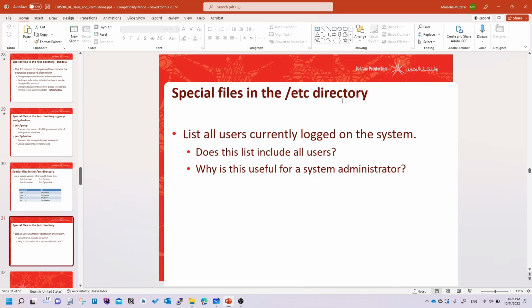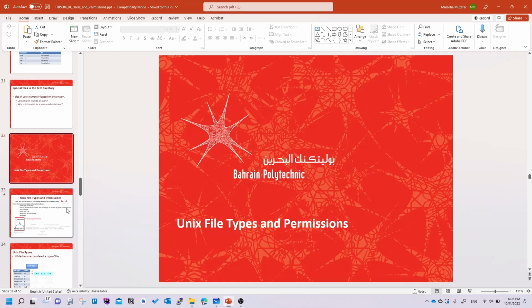So after this, we have another section that we will look at, which is very important, by the way. Let's look at it. It's about the file types. If I can scroll here, Unix file types and permissions.